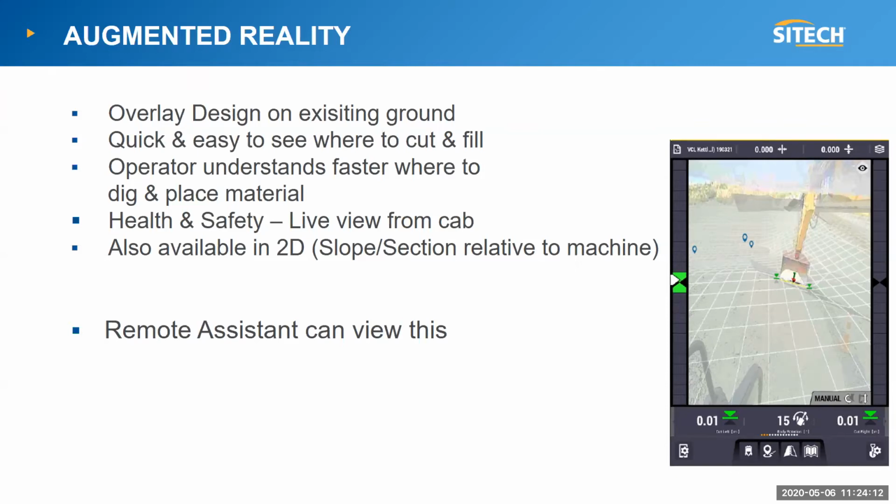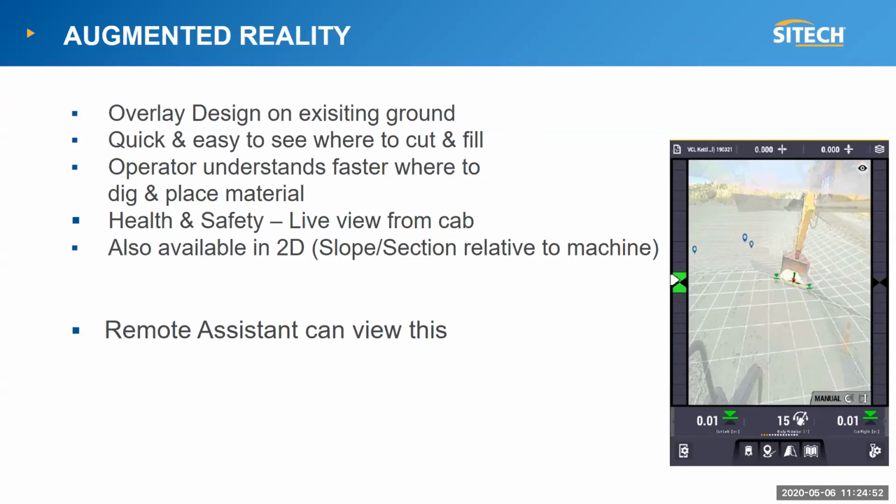Okay. So get back to augmented reality. So what we're allowing, again, operator, he gets a design that says you need to move X amount of material from here to there. He maybe doesn't quite understand where that material has to come from, where it has to go to. So what we can do is we can overlay that design through the image that the camera is picking up. And that overlay can be very transparent or it can be bold. So the operator can see only the design, or you can have a mixture of design and existing ground, depends on how he wants to see it.